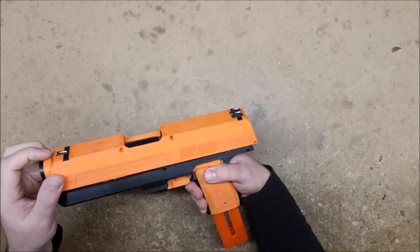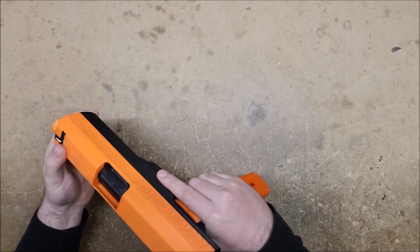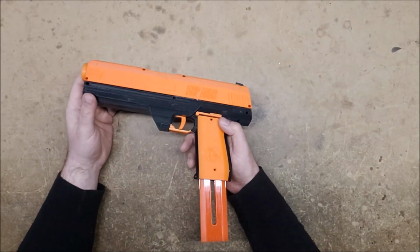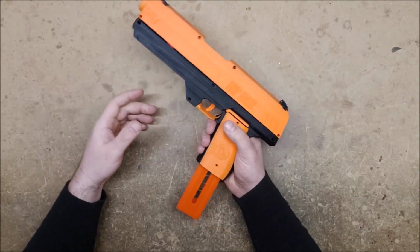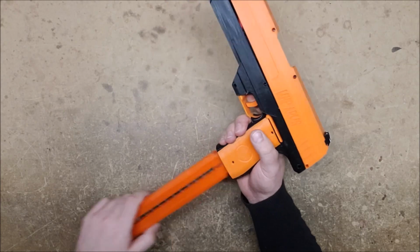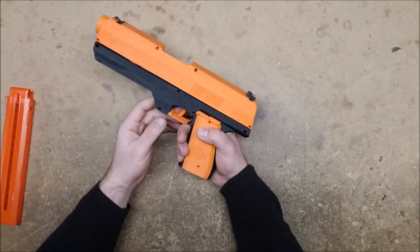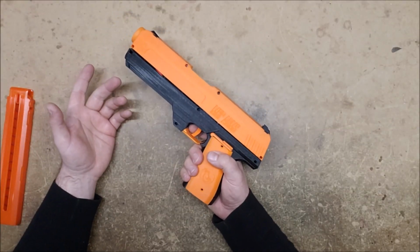The wires on the inside are getting... I haven't mastered getting a battery into this magwell down here quite right so that the wires don't interfere, but you can. So that's neat. Jam door from a moving slide is just a really cool idea. Other than that, the slide doesn't have to move. It fires just by pulling the trigger.